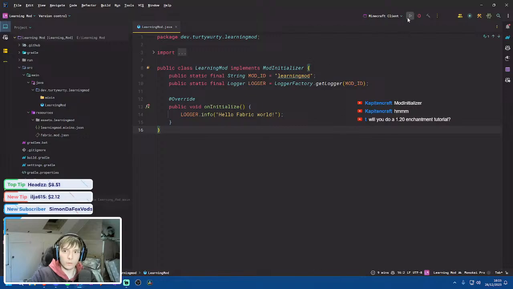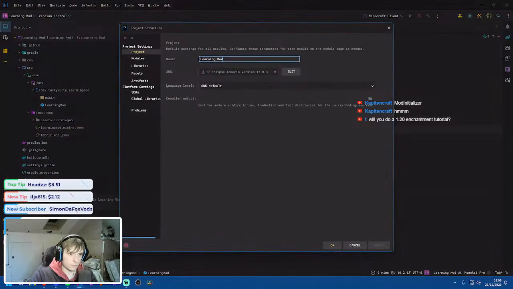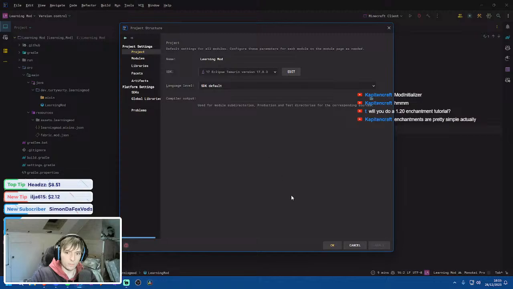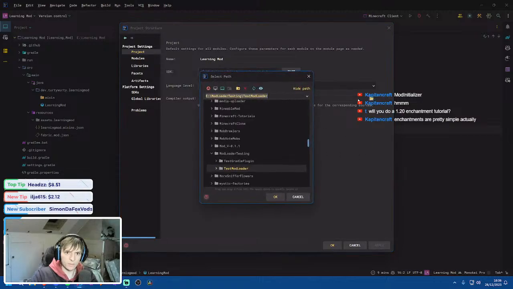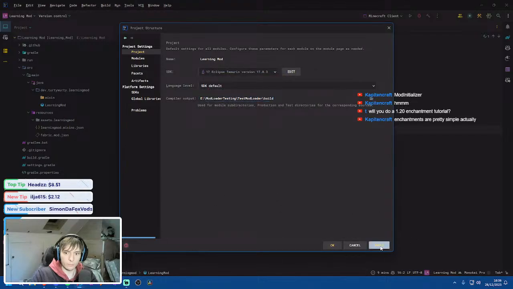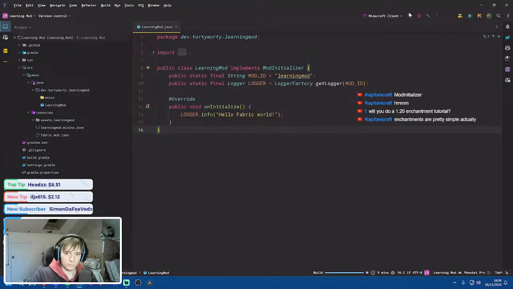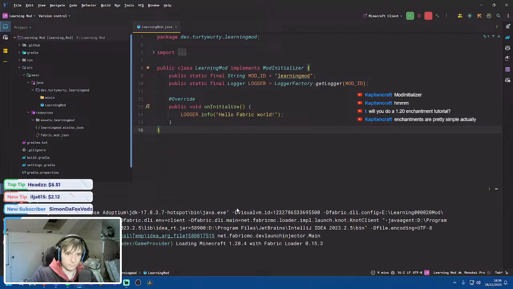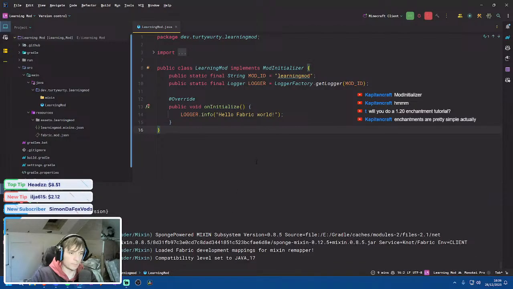So I thought I pressed run client, but apparently I didn't. The output path is not specified. What? What do you mean? Well, this is a great start, isn't it? What does it mean? The output? The compiler output? Yes? Sure, just go in like build or whatever, I don't really care. Does that work? Yeah, it works well enough for me.